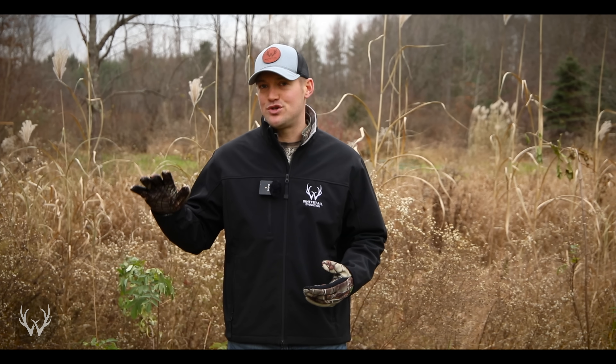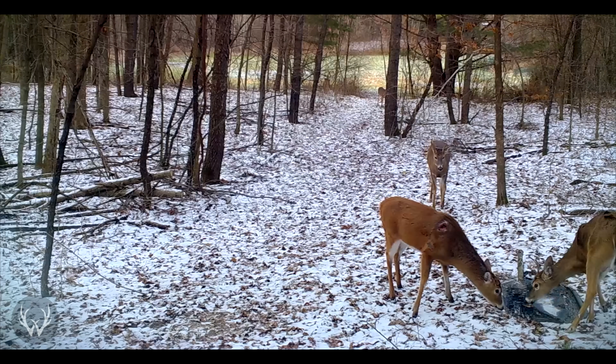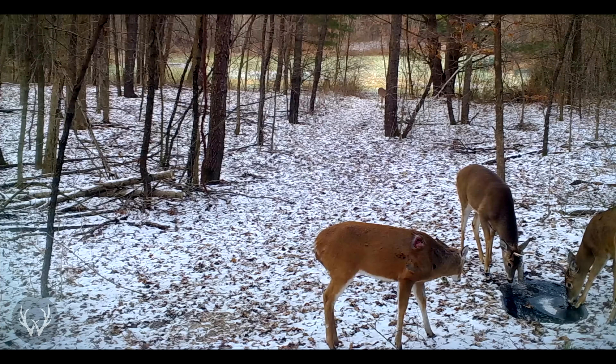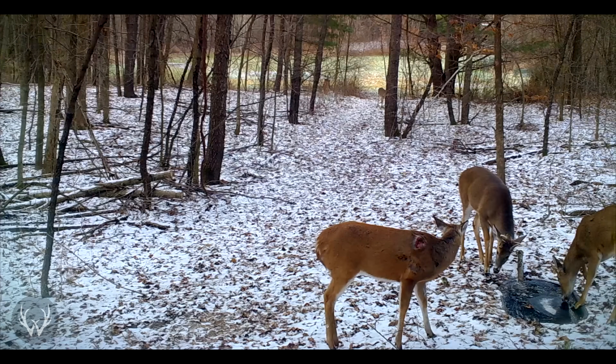Here in Michigan, last year in 2020, we had over 600,000 hunters, and most of them participated in the firearm opener on November 15th. That's going to put a lot of pressure on the local deer herd and drastically change their patterns. Because of the massive increase in hunting pressure, these deer are going to look for either unpressured ground or really thick, high stem count cover where most hunters do not want to push into. So during the late season, if you're having a hard time finding deer, focus on those four different bedding area locations — solar bedding areas on south-facing slopes, the leeward side of a hill during windy days, thermal bedding areas like cedar swamps or spruce plantings, or if you're in a high pressure area, that really thick high stem count cover most hunters avoid.